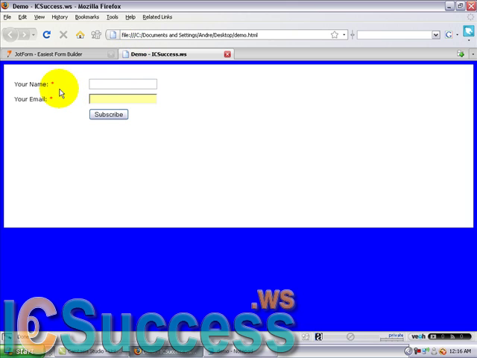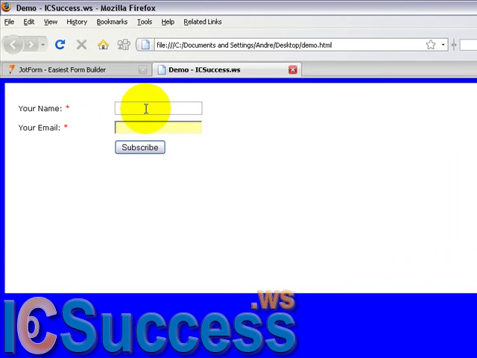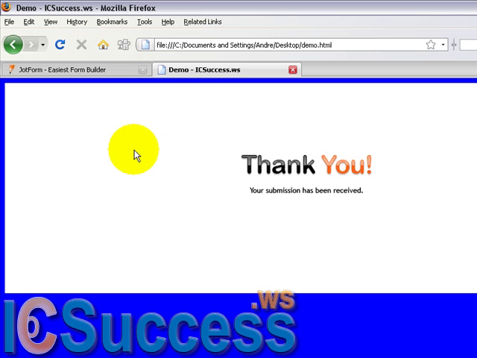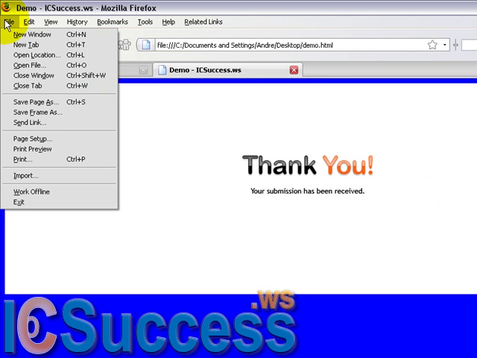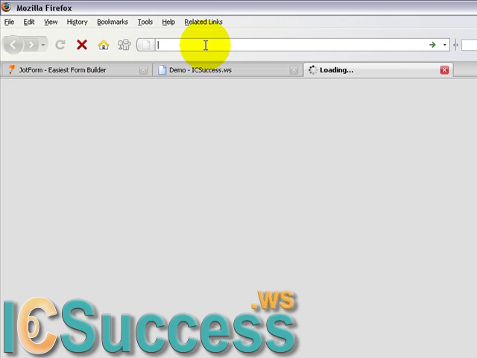But what I want to show you is what happens when someone enters their information. Let's just do ICS demo at yapmail.com. Okay, and I'm gonna hit subscribe. Okay, once I hit that, it'll not take me to another page, but this will prompt if you do not enter your thank you URL, this will come up in its place. Okay, now I'm gonna head on over to yapmail.com and check this email.